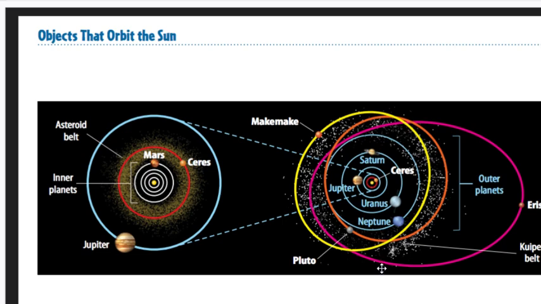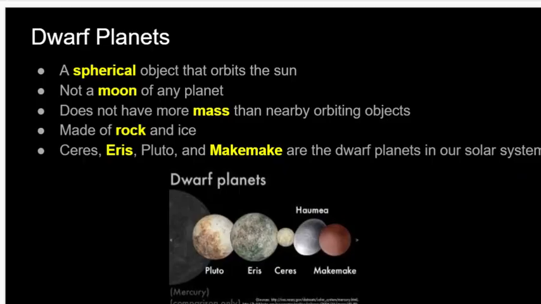Again, the point of this is we want to be able to describe the structure of our own solar system. And now we know that if we're going to do that successfully, we're going to have to be talking about asteroid belts and some of these other little planets. So what are those little planets? We call those dwarf planets. Dwarf planets are similar to regular planets, as in they're spherical, okay? But they have some differences, okay?